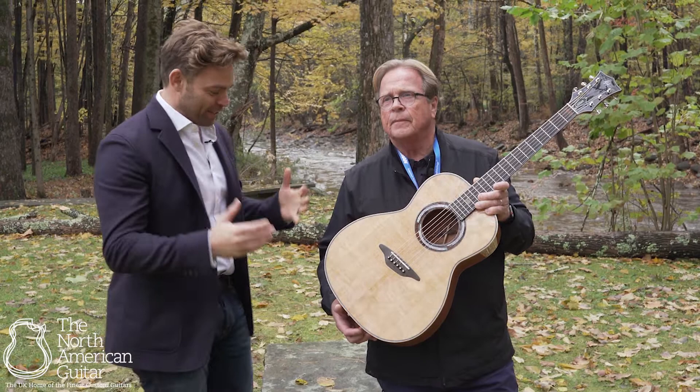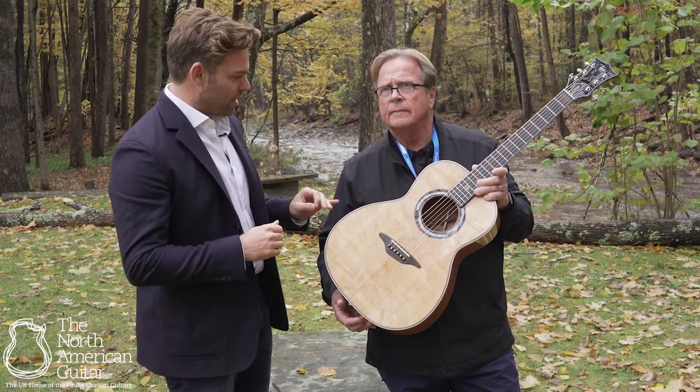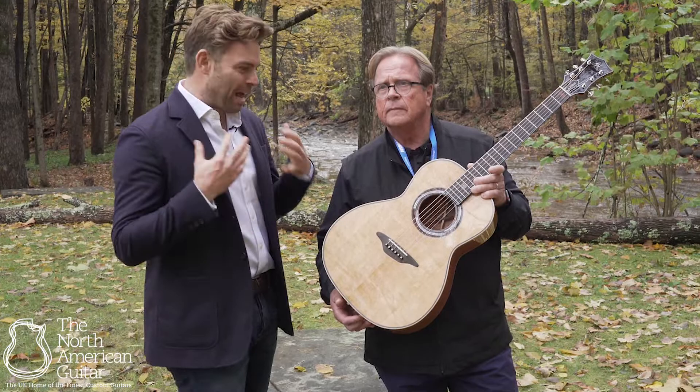It's just such an honor to represent Lame Horse Guitars. This is the sixth or seventh LH14 we've brought into the shop, and only the second mahogany back and sides — the others have been maple and cocobolo. I had a little play of it just before we started the interview and it's an absolutely beautiful guitar — very snappy, with a lot of warmth from that mahogany.